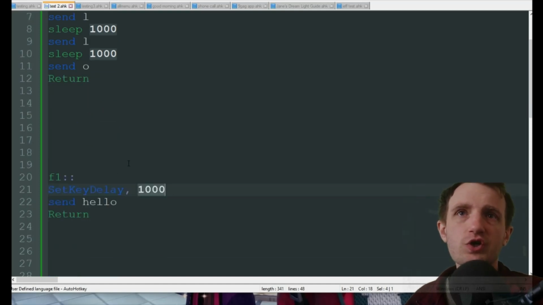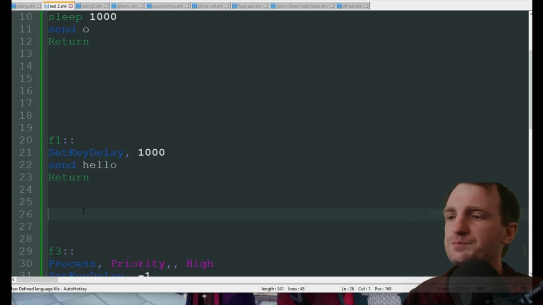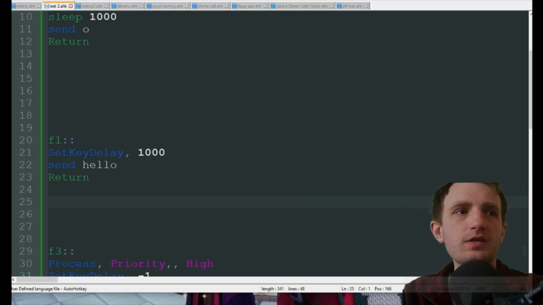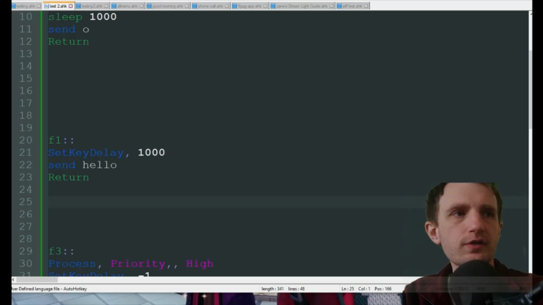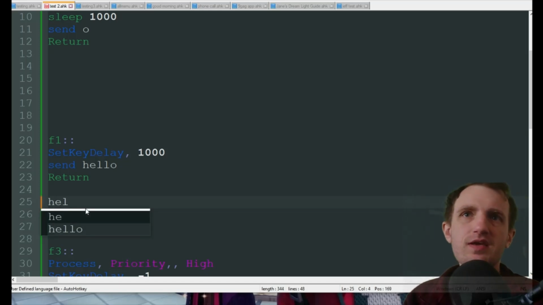So that's 11 lines of code, where this is only 4 lines of code. I mean, 2 if you really want to count just the actual code versus the hotkey and the return, but whatever. So let's go ahead and press F1. I have another program running, hold on. It's always good to close stuff that you don't need, which apparently I have a bunch of. I have Skype running, which I didn't even know was on my computer anymore. Okay, F1.